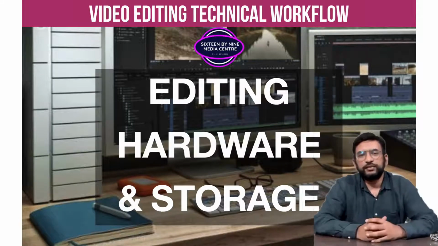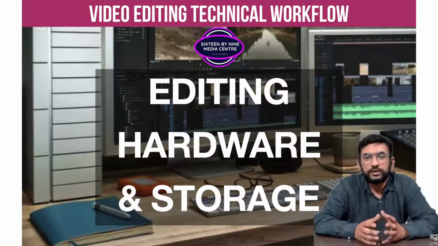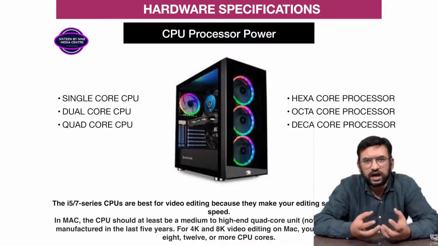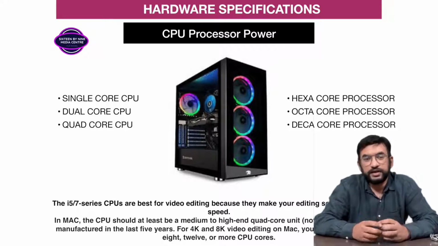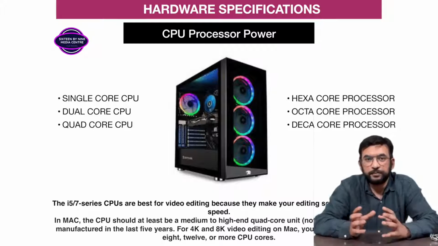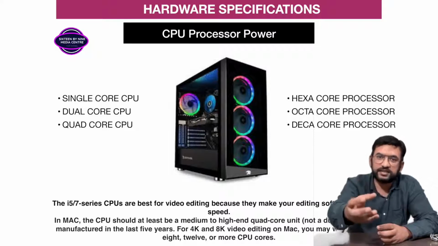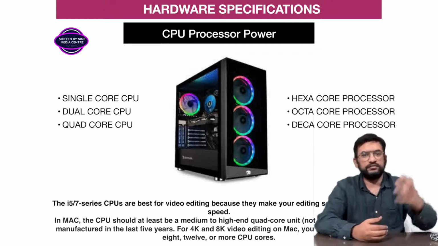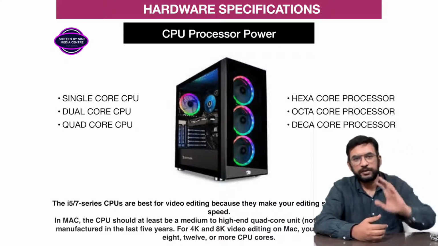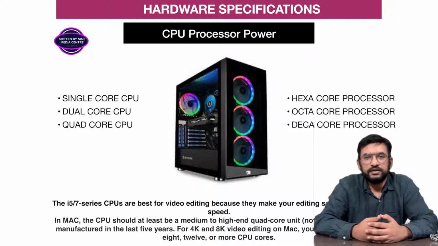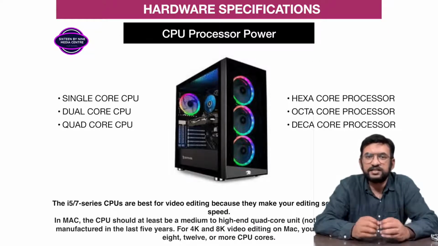The first thing that we need to know about hardware is the CPU. What is the CPU? Central Processing Unit. A CPU is called the heart of the computer. Some people call it the computer itself. Some technical people, computer repair people, address the CPU as the computer. When they say the computer has gone bad, technically speaking, the CPU has gone bad.